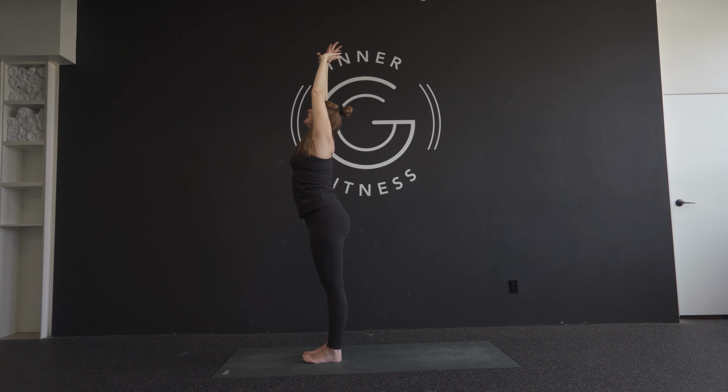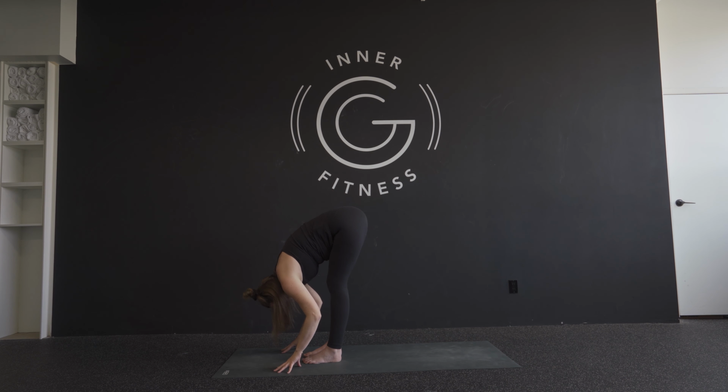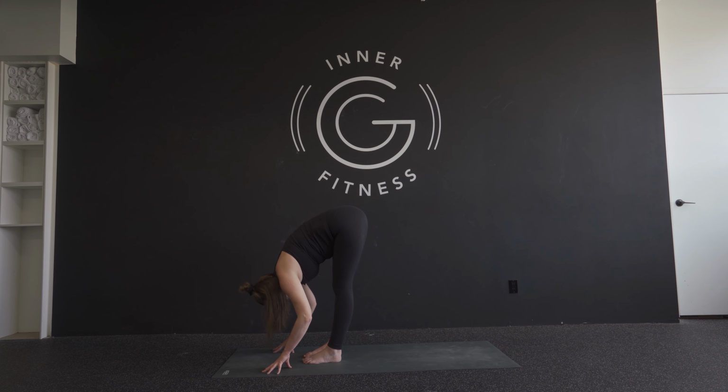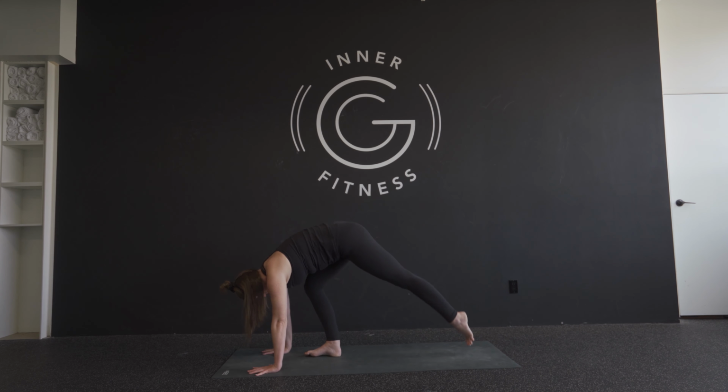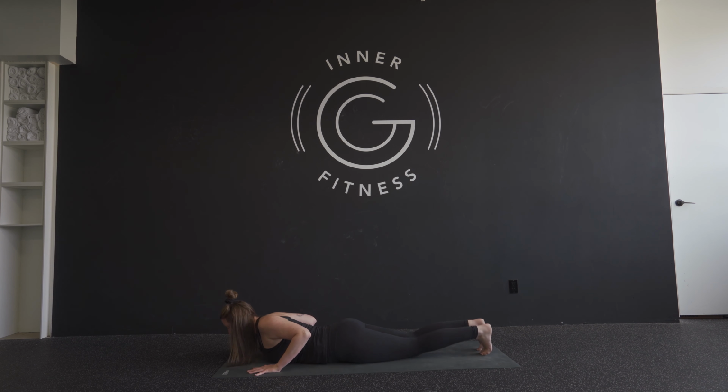Inhale, back. Exhale, fold over the legs, small bend as you bow down. Inhale, halfway lengthen. Exhale and fold. Plant your palms, jump hopper, step back to plank. Knees down, lower all the way to your belly.